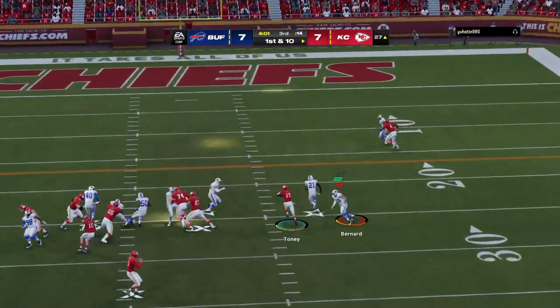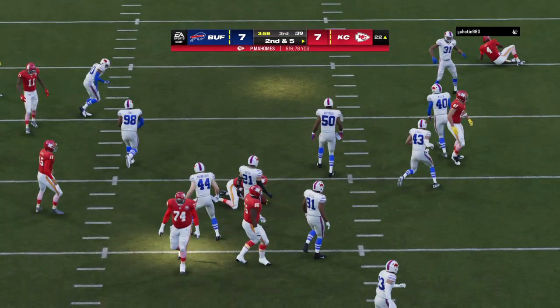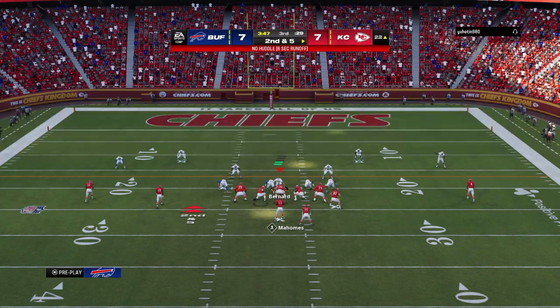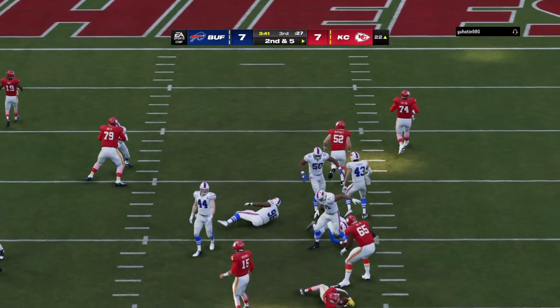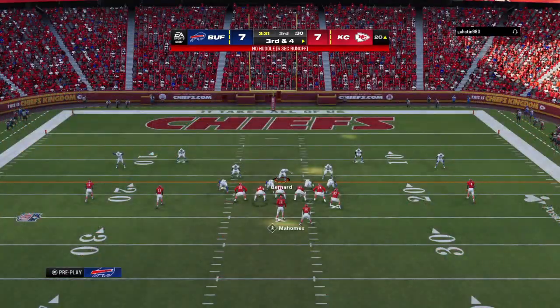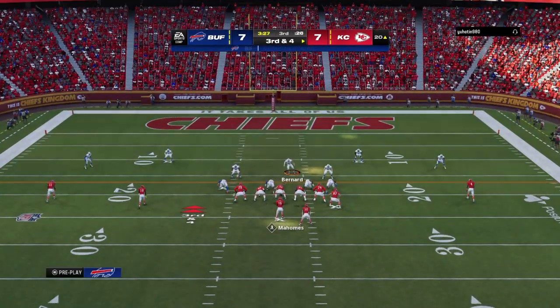Mahomes taps this forward. It's a jet sweep. Oh, and this one may need to go back to the drawing board. He's going to be swallowed up right away. Here's 2nd and 5 now from the 22. They run it with Pacheco from the gun. And they'll get him down right about the 20. Well, they were handed great starting field position on this drive, but now they face a 3rd and 4.